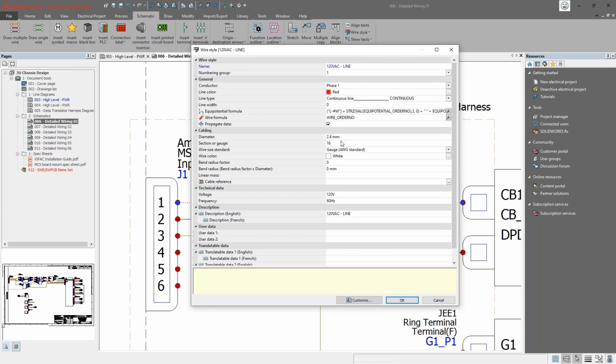But more importantly, if I were to create a report, or if I were to route this in 3D space, we can see that I have actual physical information associated with this wire type, right? It's a 2.4 millimeter diameter, 16 gauge. Obviously, those can change depending on your manufacturer or whoever you get your wire from. And in reality, is it a white wire? Is there a bend radius? Maybe it's fiber, or maybe it's pneumatics that we're working with right now. So those are important things we need to focus on, especially with fiber or pneumatics or anything where there's a tight bend, right? Maybe something like a 12 gauge wire. Obviously, you're not going to be able to make a 90-degree bend with that pretty easily.